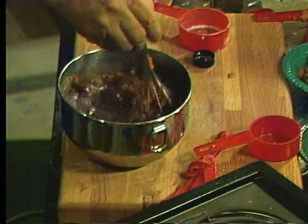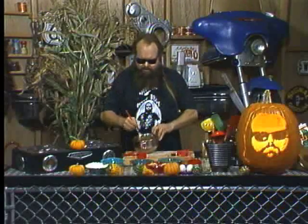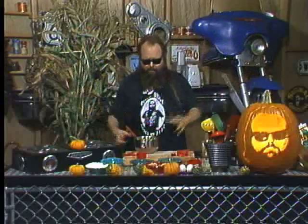And what else do I want to do? Pumpkin, honey, pumpkin. I'm just going to stir this up, and I'm going to say, sit back, relax. When you come back, I won't be choking on the vapors, and we'll continue to cook with Fire! All right.